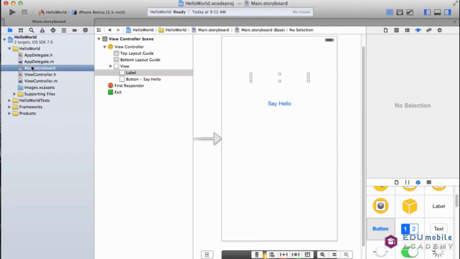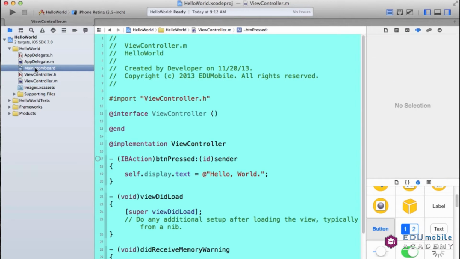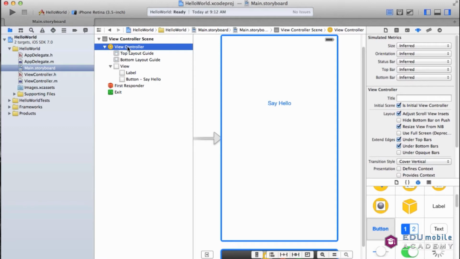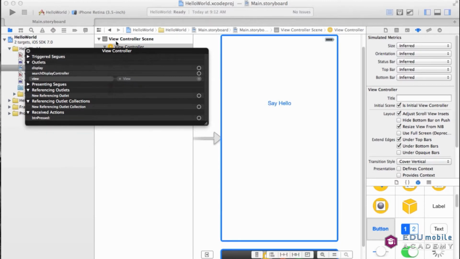Now there are a couple of things that are left to do, but this is the entire code of the application at this point. Now if we go back into our storyboard, this view controller here represents this view controller class. So if I click on the view controller and right click, I'll get an interface that shows the things that are going on in that view controller. The display, I'll grab this little icon here and pull it over, so I just clicked and I'm dragging to the label. And now that wires display up to this label, and when I hover over display, I see the label turning on and off.